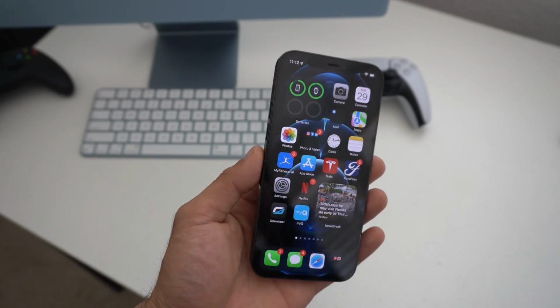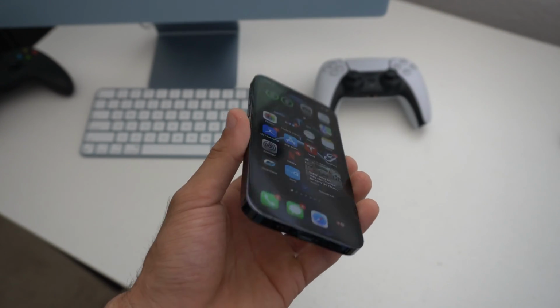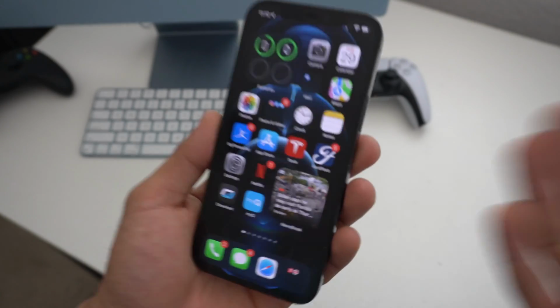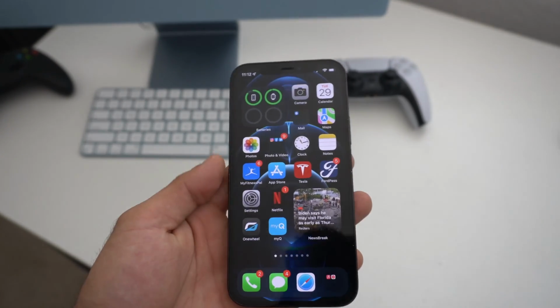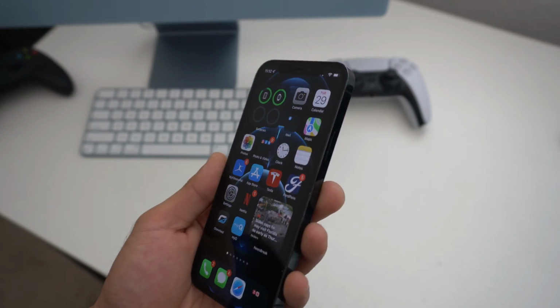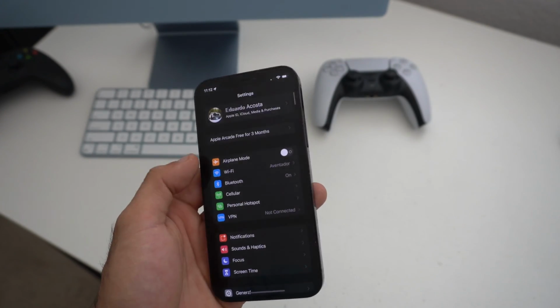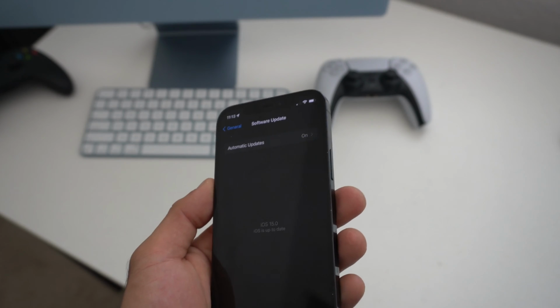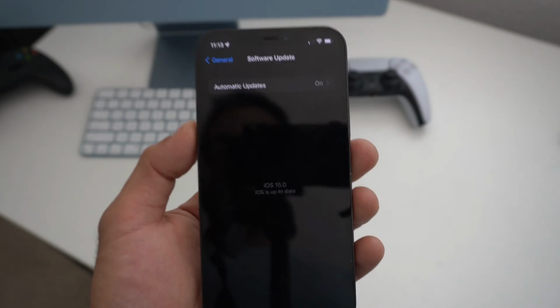Now, keep in mind you do run the risk of possibly damaging or breaking your device. I'm pretty sure you know the risks when it's on a public beta, but from my first-hand experience, I'm always able to restore in case something goes wrong, but there are risks. Now, with that disclosure said, let's get started.